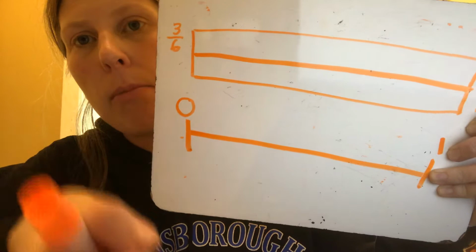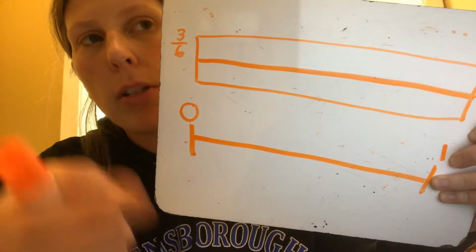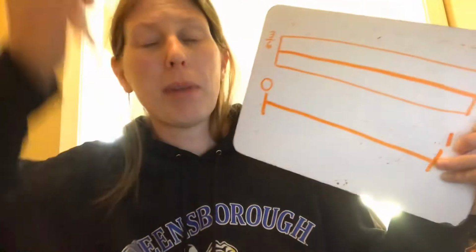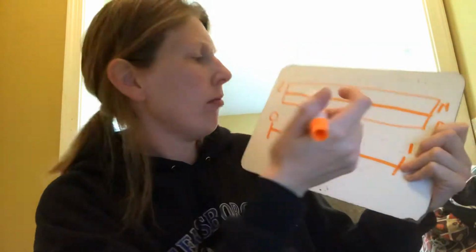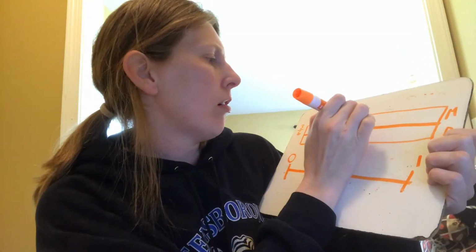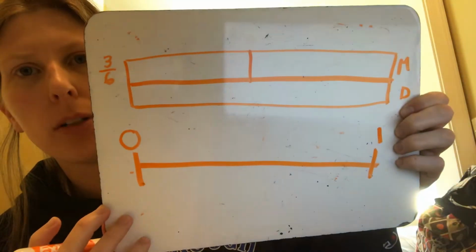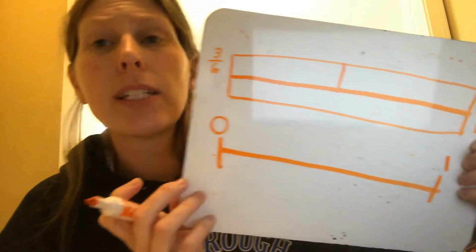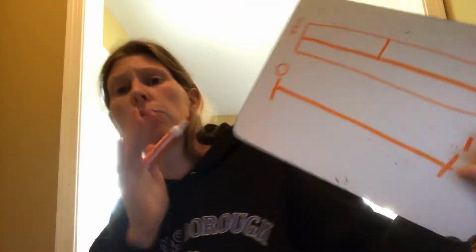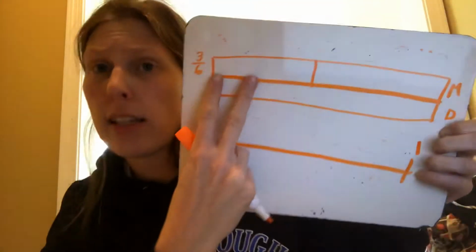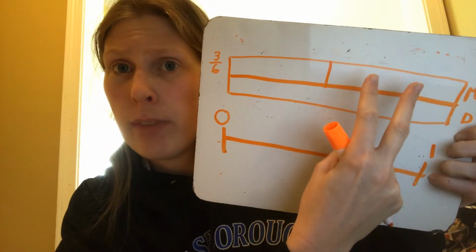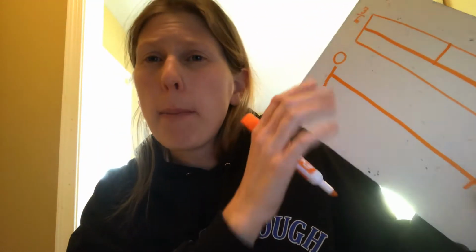6 is in the same fraction family as halves, so I'm going to start with half. I'm going to half this, starting right down in the middle. Now with 6, there's not really a special trick. You start with half, but then you have to put 2 lines on this side and 2 lines on this side. So you're going to have to try to eyeball it, but make sure it's equal.